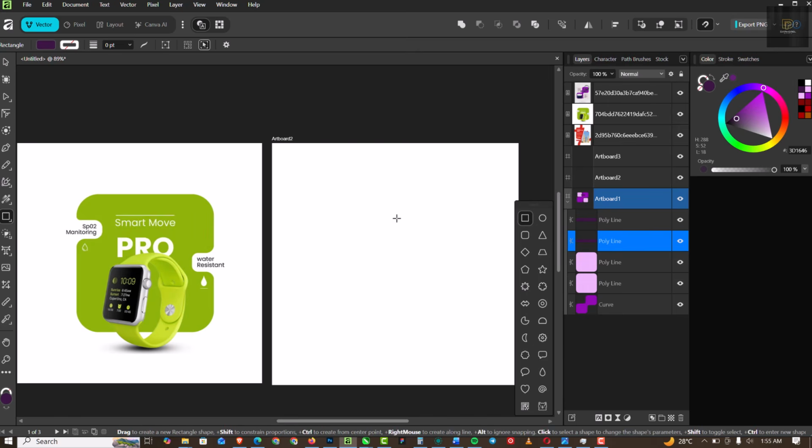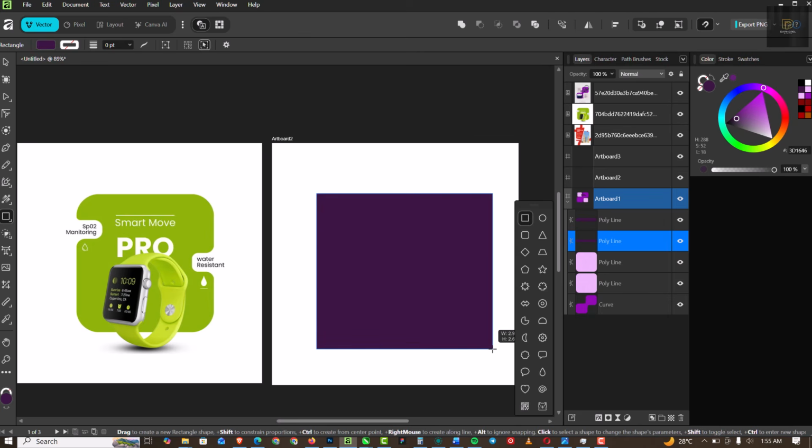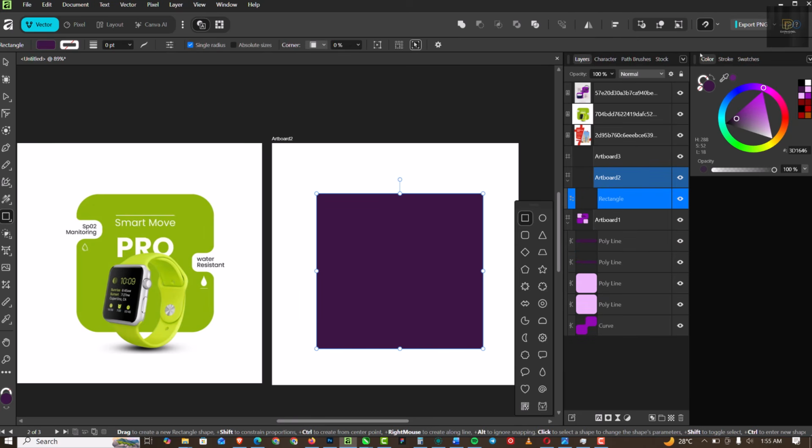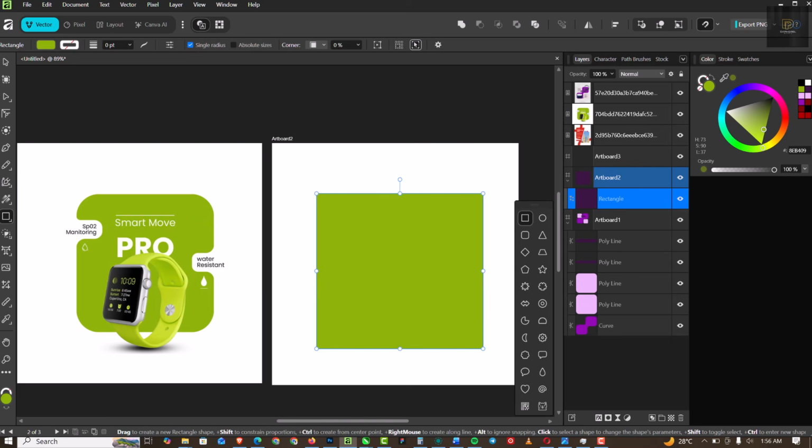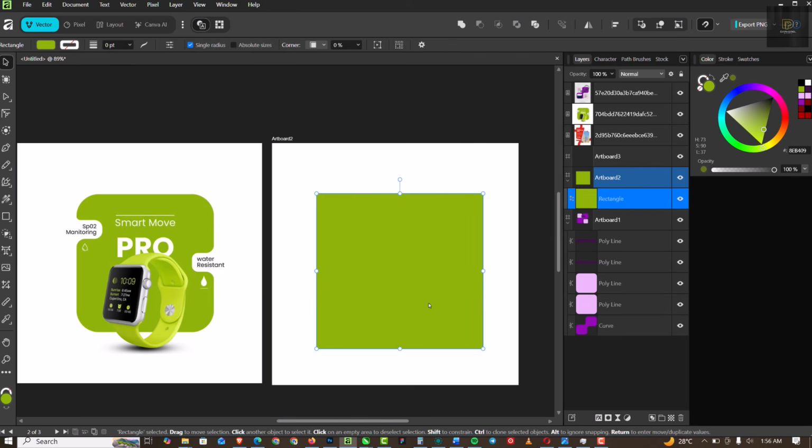Very simple, depending on the technique used to create this. I'm just going to do this. So create a rectangle like this, and I'm going to use the color picker to select the right color, which is the color used here. Right, so the next thing I'm going to do here is let's work on getting the first rounded corners.